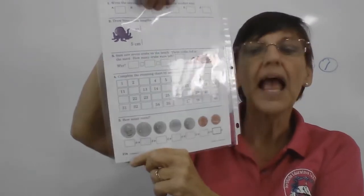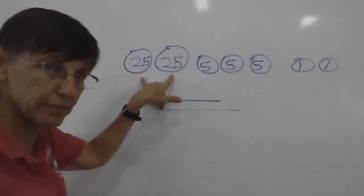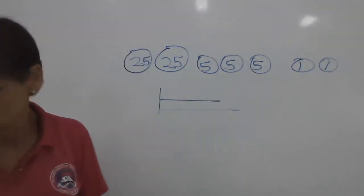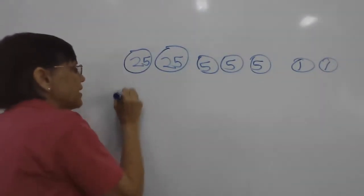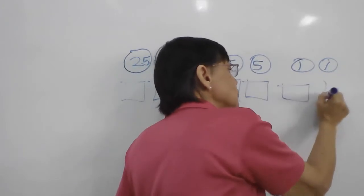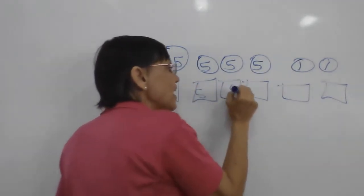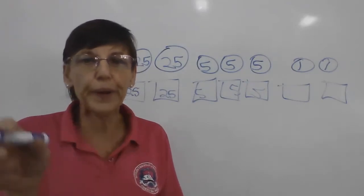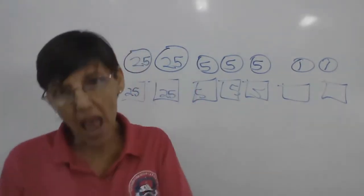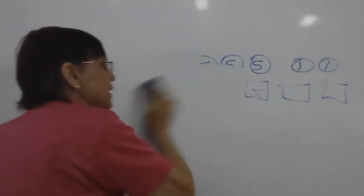Okay, now down here, you're going to count the money, right? And make sure you just keep adding it across, right? Okay, so our first 2 are 25. Then the next 3 are 5. And the next one is what? Okay, you have the little squares here, right? We have our square, square, square, square, square. Okay. I don't want you to go 25, 25, 5, 5, 5. No. You're going to add them the same way as if you're counting the periods, right? 25. Right? Okay. Just like you're counting money, count the money, okay?